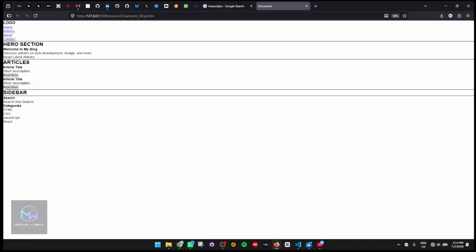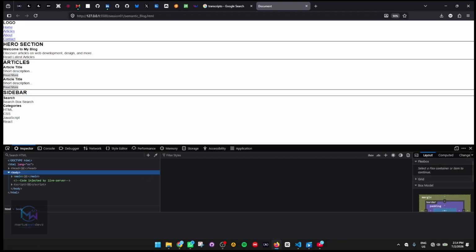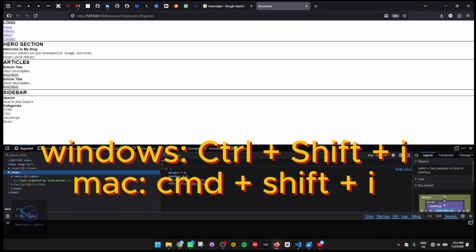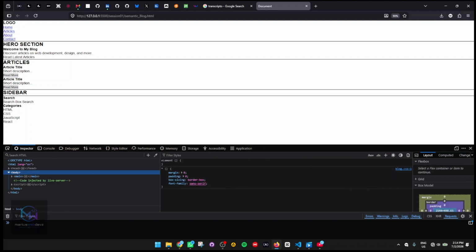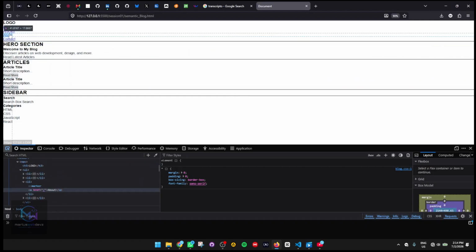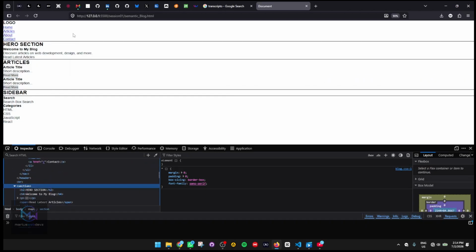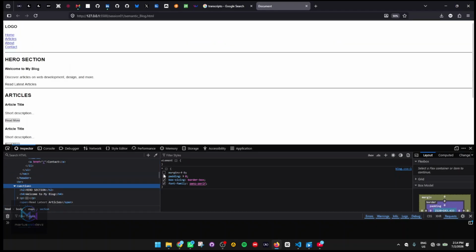It sets the box sizing to border-box. Let me explain better. I go to inspect and select this cursor and hover over my elements right here. For example, if I remove this margin, you can see it brings back the default margin.